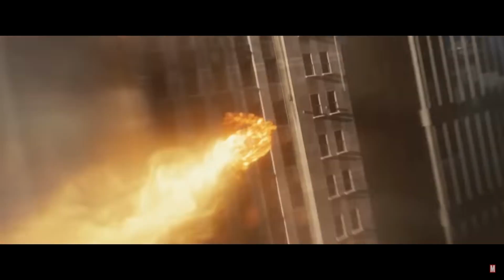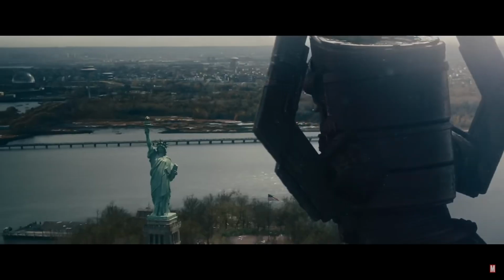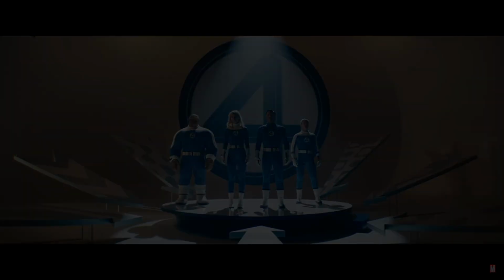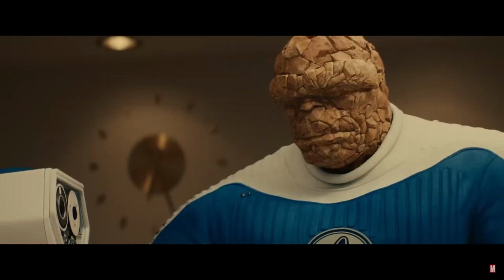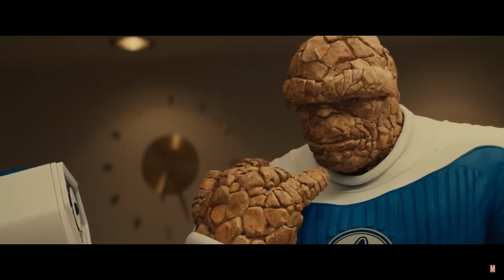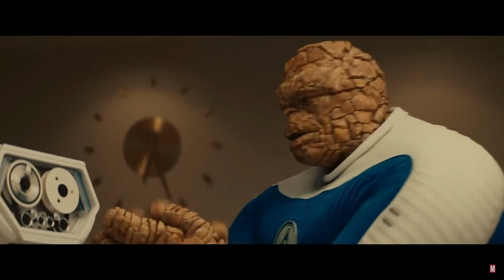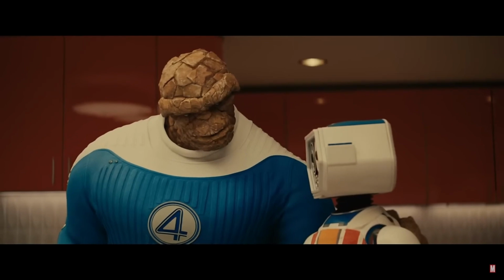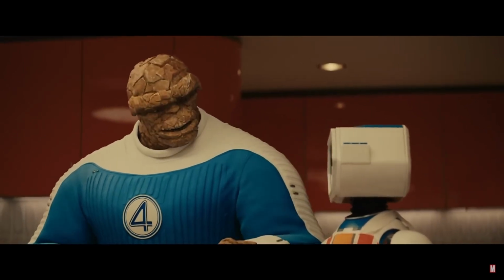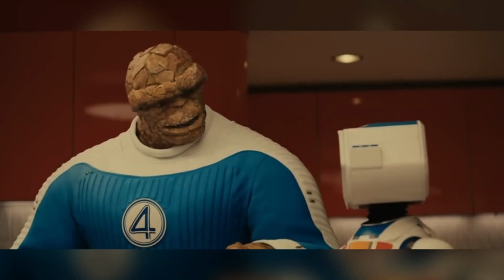Now, moving on to the few things that gave me some concern, and in fairness, it really was just a couple things. But one of them was that I thought the CGI on Ben Grimm as the Thing looked just a little bit off in a couple of scenes. I do like the design of him, I think that looks good. It's just some of his movements and some of the scenes looked a little bit awkward. It's not a huge deal because in some other scenes I thought he looked fine, and maybe it's something that they can just touch up a little bit before the film's release, but it did stand out to me while watching, so I had to mention it.